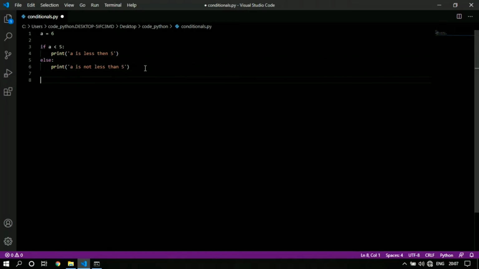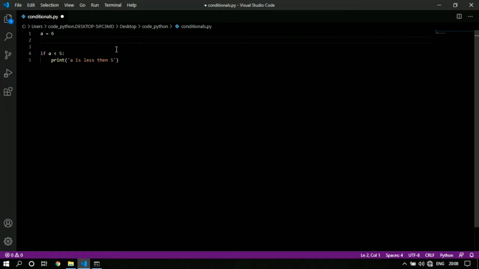Apart from this, we can also nest the if and else if statements. So for example, if I say a is less than 5, I'm going to print a is less than 5, basically the same thing. I'm just going to remove the code here all the way up for better visibility, and then I'm going to say else, and here I'm going to add again an if statement.